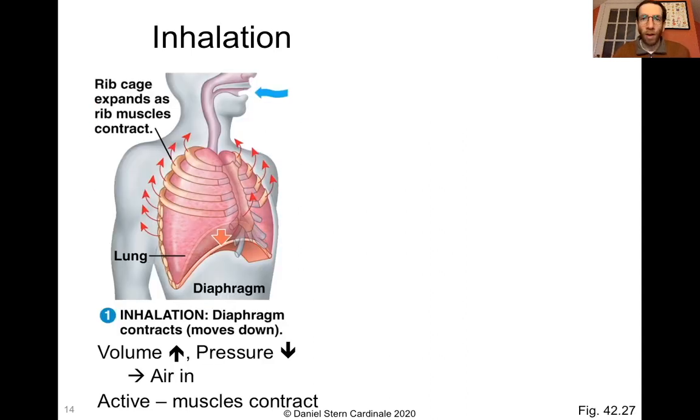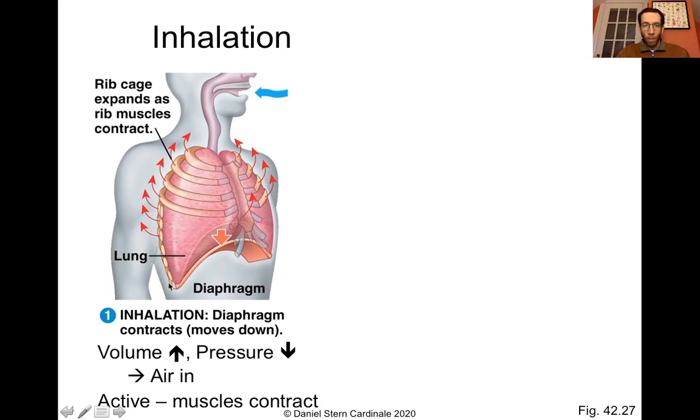So now let's look at the processes of inhalation and exhalation. So what's going on here with inhalation? We are going to contract muscles during this step, and I want to make that very clear. Inhalation involves muscle contraction. Exhalation is going to involve muscle relaxation, so just be aware of that. So when we inhale, the diaphragm is going to contract. Now the diaphragm is like dome-shaped or arch-shaped. So when it's relaxed, it's longer, right? Muscles that are relaxed are longer. So you have this dome-shaped muscle. When it's relaxed, it's longer. When it contracts, it becomes shorter.